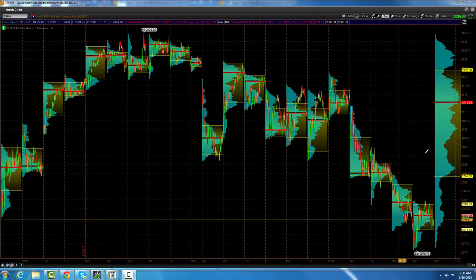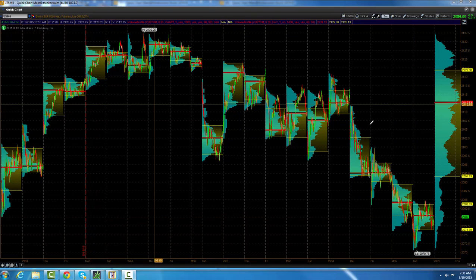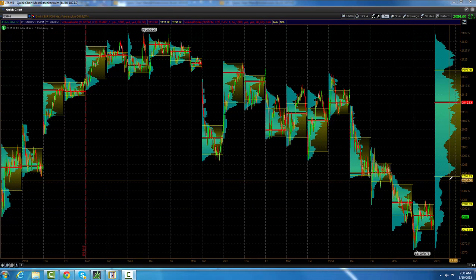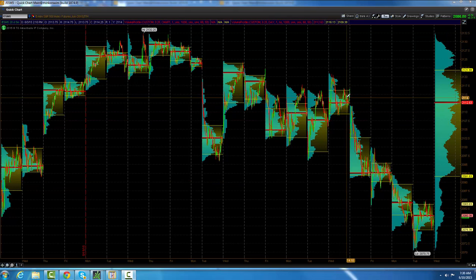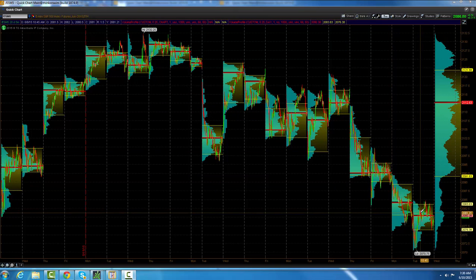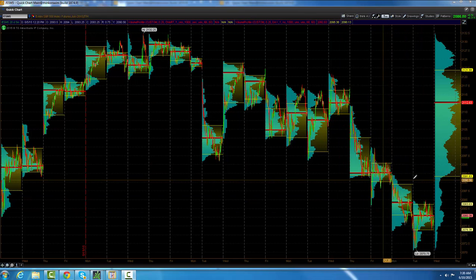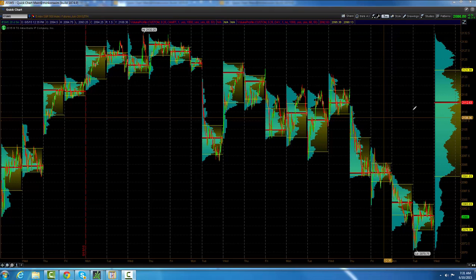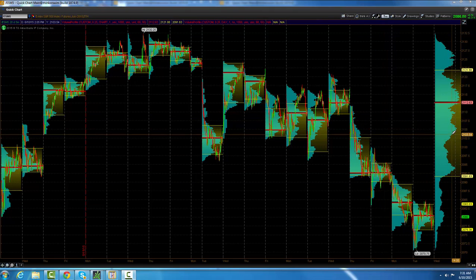So here's the 20-day average. Remember, this is a day-only profile, and we're actually trading below the 20-day value area low. We had one, two, three, four, five lower days in a row, and so we have a little bit of a bounce. We've got to see if the market can get back above that. The cash areas that I'm going to tell you about: 2112 half is the 20-day mode.